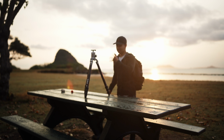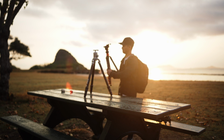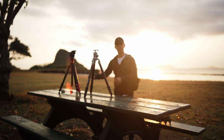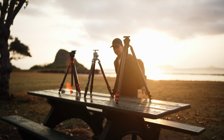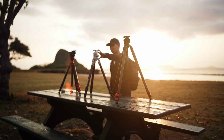But anyways, the Ascent comes in at a pretty decent working weight of 3.7 pounds. When compared to the other tripods, like the TC5, this one comes in about 3 pounds without the center column. So obviously, the smaller, the shorter the tripod is, the lighter the weight is going to be. And it holds true when it's compared to the TC7. The taller, bigger tripod with more material is going to weigh heavier. This one comes in at about 4 pounds, so maybe a few ounces heavier than the Explorer Ascent.